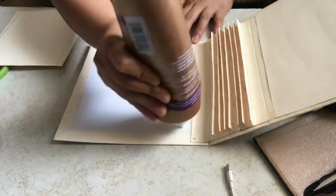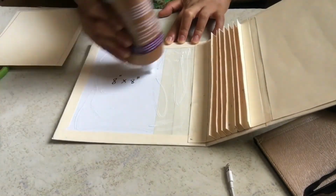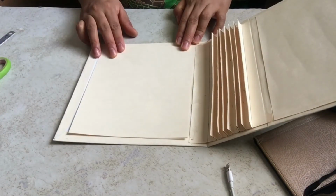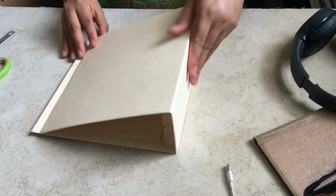So we're almost done. So thank you so much, guys. I hope you really like this, and like I said, I have part 2, which is the attachment of the pages of the album, and then part 3 will be the decorating of this album.